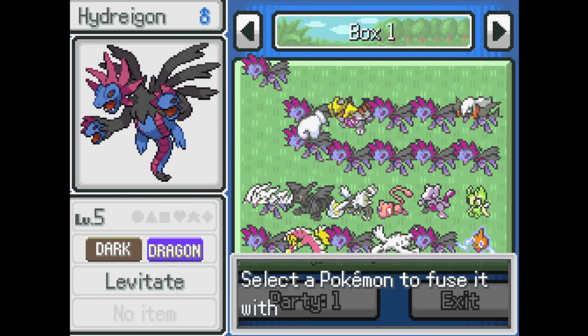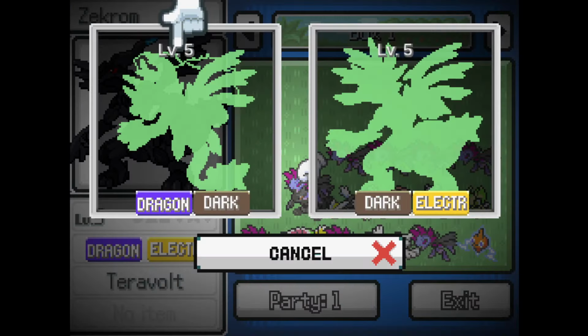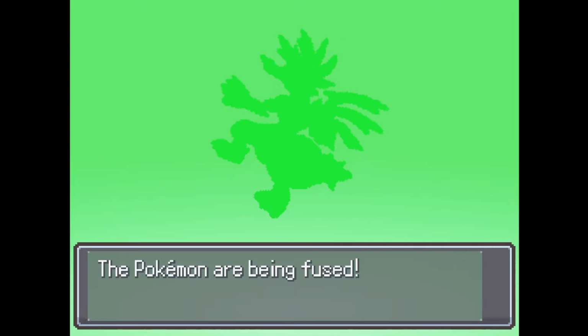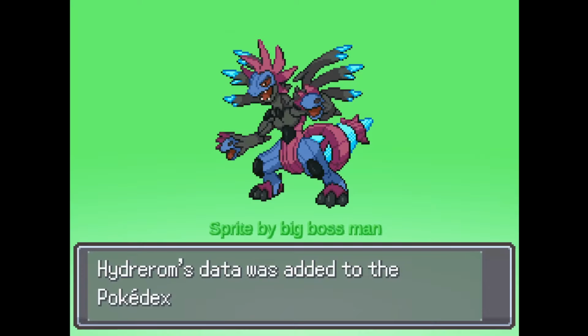Now we can go with Zekrom. No, I think Zekrom is ideals, Reshiram is truth. So now we got Reshiram. Sorry, Zekrom. We'll see what he turns into. Oh, there's two of them. Ooh, I think I like this one the best. This is just the sprite itself. It's not bad. It's definitely weird. Definitely weird, but I like it.